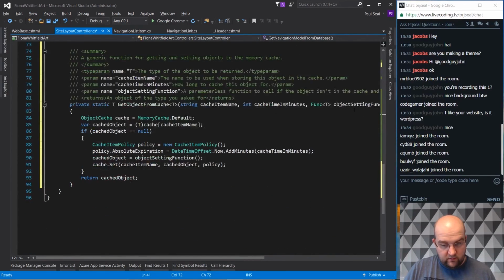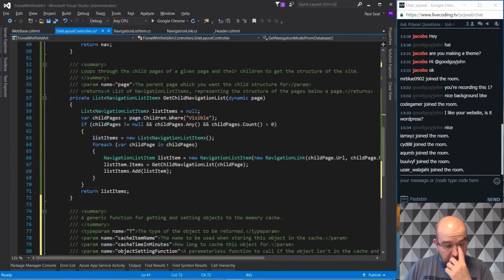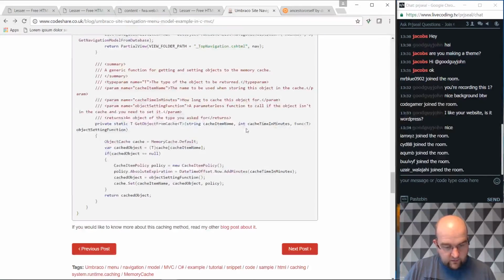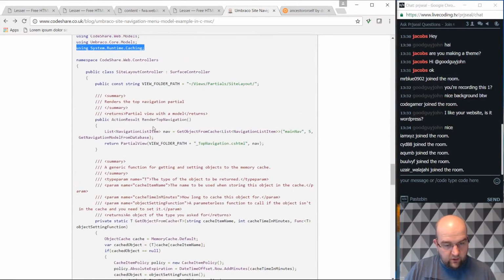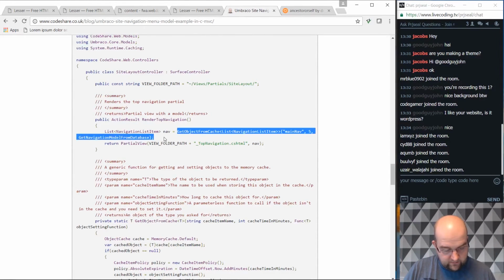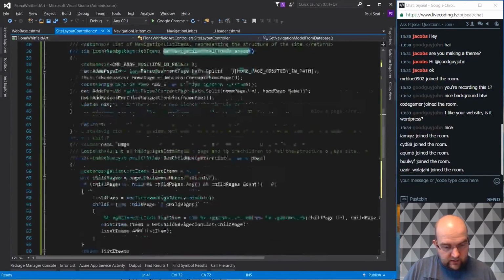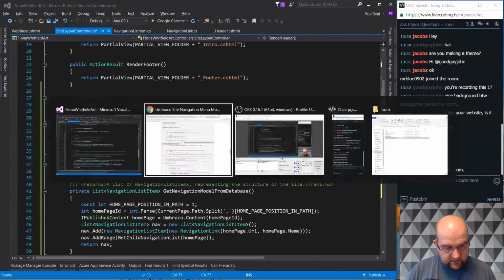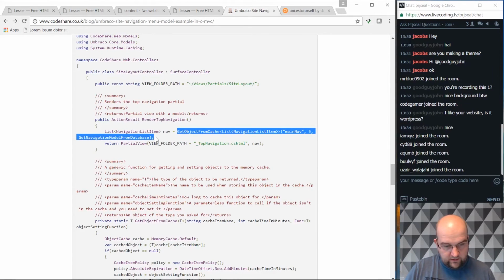So I'm going to change that, actually it's this bit here. On the render the header part, I need to change how I'm calling that and go up to it. Just so you can see the difference, I'll put one underneath the other.